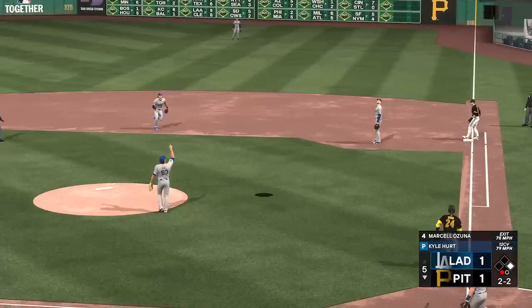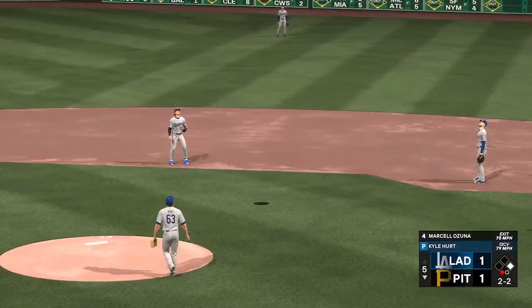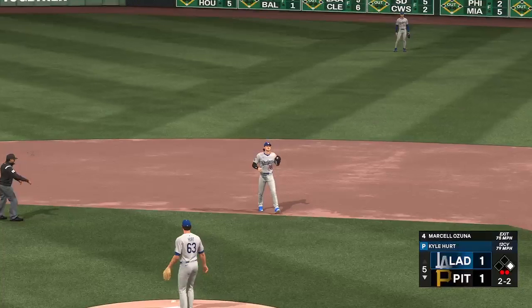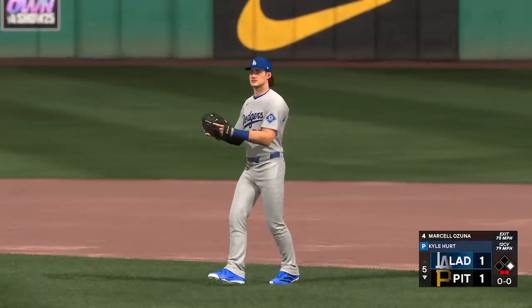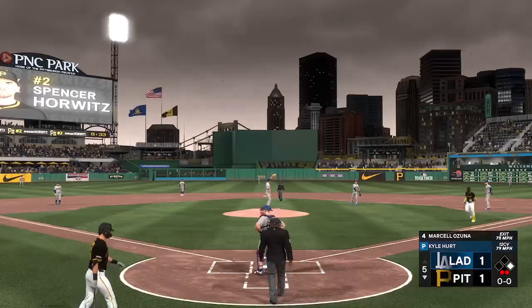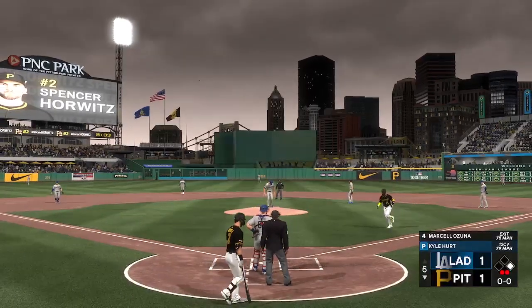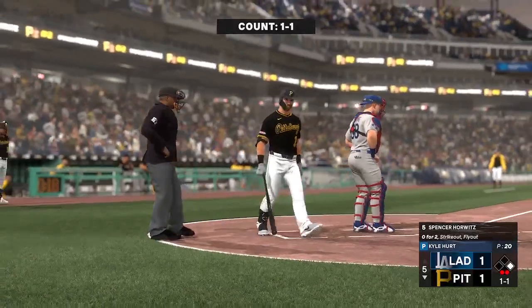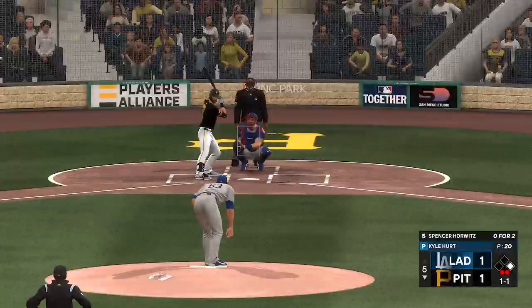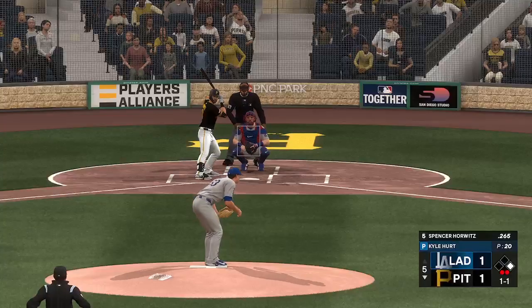Swing and a ball popped up. Freeland makes the grab, and there are 2 down. Oh, that's a frustrating end to the at-bat for the hitter right there. I mean, that pitch was right down the middle. I think he got a little too excited, came out of his mechanics, and instead of driving that ball somewhere, he popped it up. Unfortunate for him.